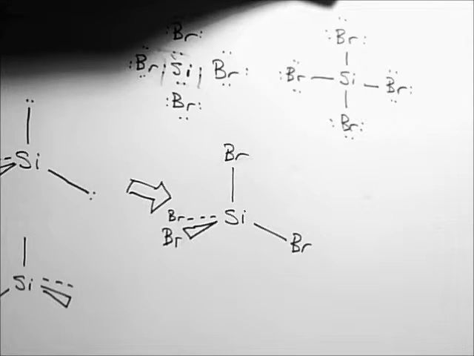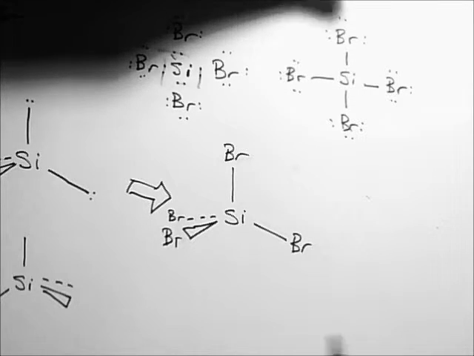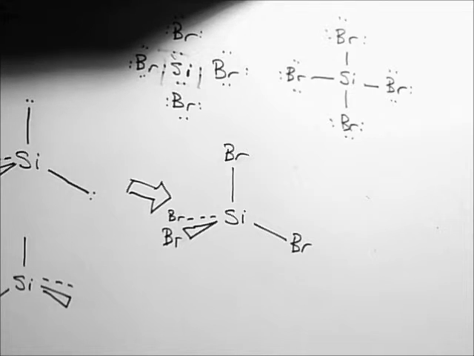I'm getting to that. So I could figure out whether the bonds are polar, but it won't matter in terms of figuring out whether the molecule is polar. Does that make sense? I could figure out if the bonds are polar, but I don't need to figure out the molecule is polar because I already know it's not polar. And it can't be polar because I've got to have two conditions. We already know it doesn't meet one of them. It's got to be uneven, and it's not uneven.